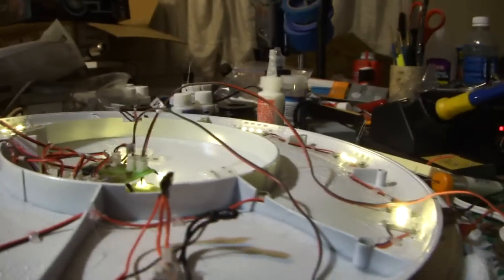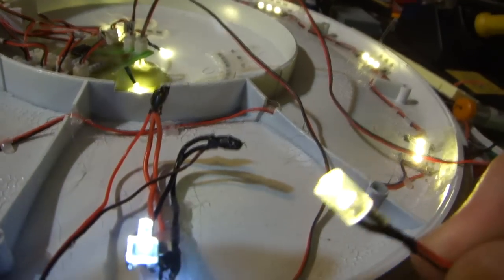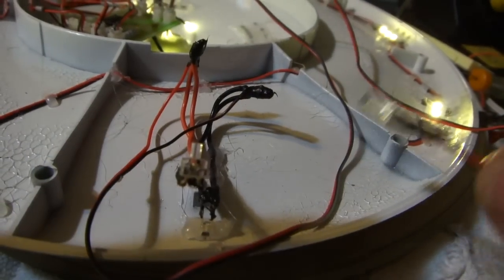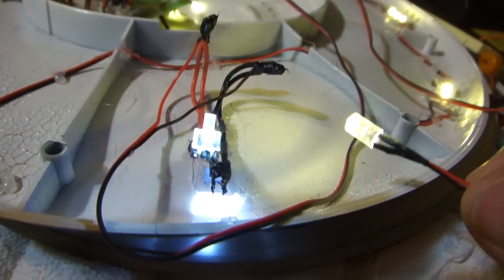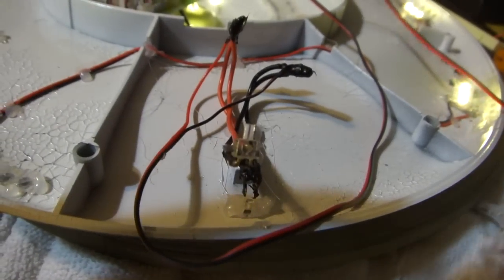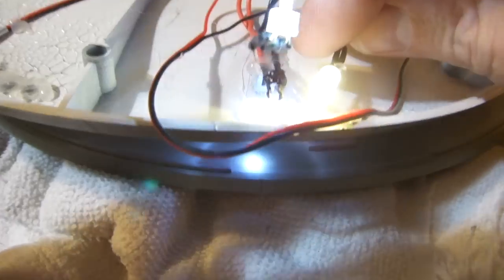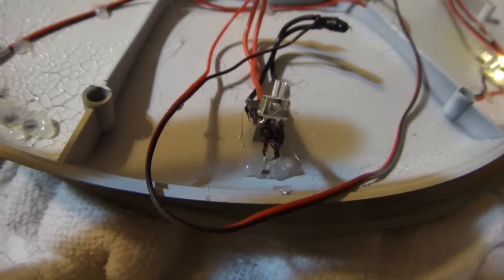Comparing that to the kit part, which is this right here, which was meant to light both the upper and the lower. This is a warm temperature LED, which I don't think looks right. It's nice to have all the windows of the starship lit with warm light, and it's nice to have the nav lights look a little differently, so I'm using the bright white or the cool white LEDs for that. This concaved top LED, as I might have mentioned earlier in one of the video segments, I just don't think is bright enough to light them up.